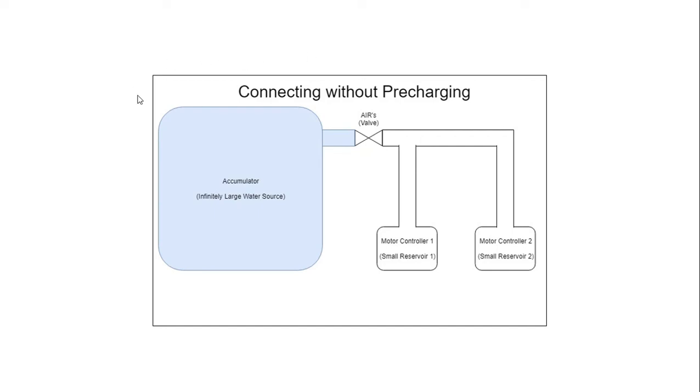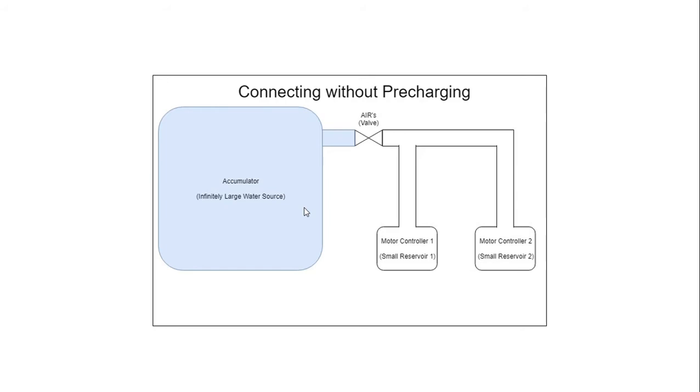This is going to be a short video explanation of how the precharge and discharge circuits work for someone with no electronics background. I'll be explaining it through the analogy of water tanks and valves representing capacitor banks and resistors. The first thing to understand is that the motor controller that powers the motors is essentially a massive capacitor bank that translates the power from the accumulator to three individual AC power sources seen by the motors.